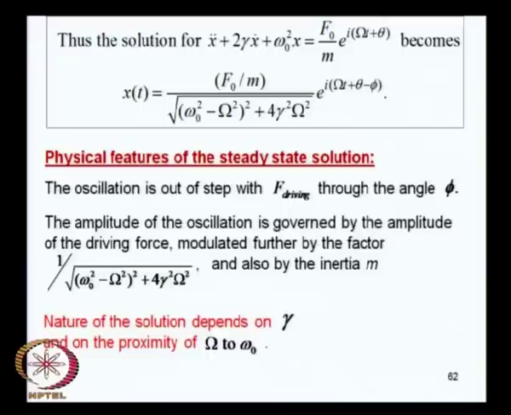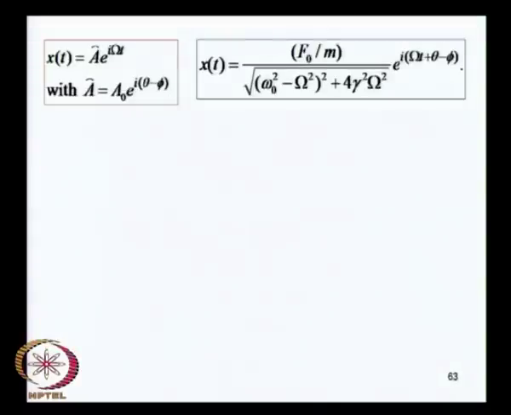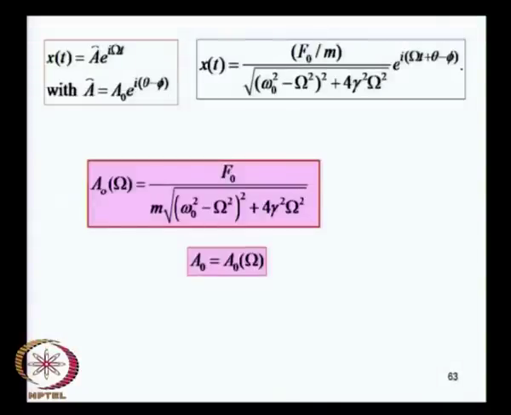Okay. You can already expect that, because as this uppercase omega, the frequency of the driving force, becomes exactly equal to omega 0, which is the natural frequency, this term would completely vanish, and that will give very special forms to the nature of the solutions. And this has very important and very fascinating applications in a large number of physical systems, whether mechanical, electrical or whatever, but a large number of physical phenomena are influenced, including quantum phenomena. So, this is the general solution.